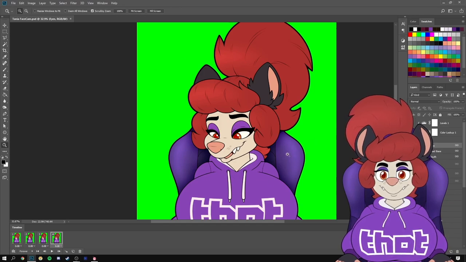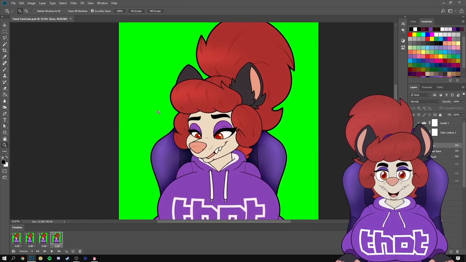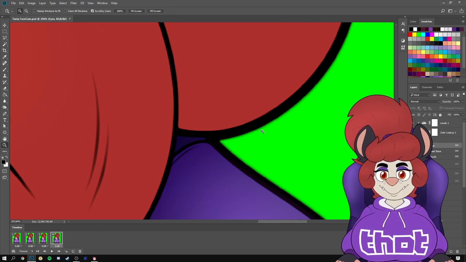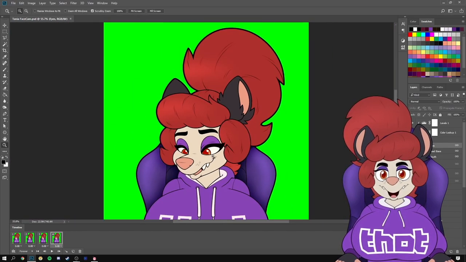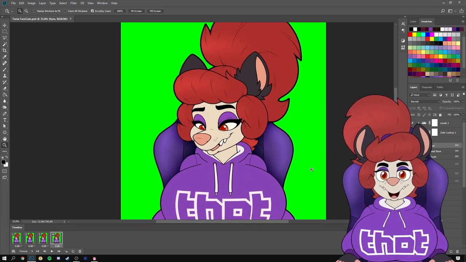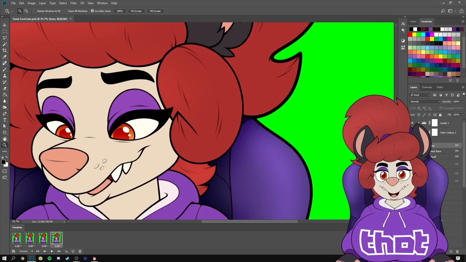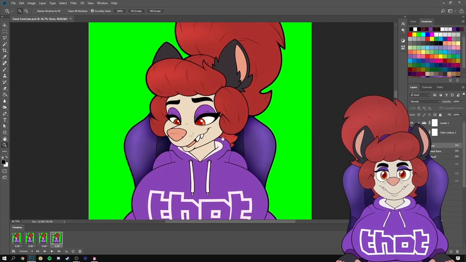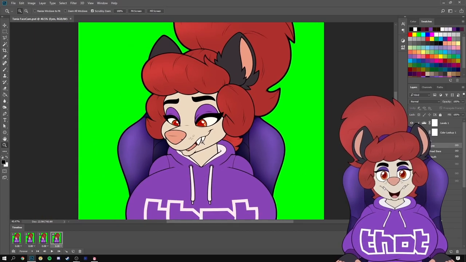The two GIFs that you're gonna need are two animations of your little character on a green screen, and it is important that it is a green screen, because even though we can make transparent GIFs, they have a really hard time with the edges, and the edges are gonna look really jagged. It's really not that taxing for OBS to just do a green screen, so I think it's worth it for a little bit of extra quality. But you are free to do transparent GIFs if you so desire. I just don't recommend it.